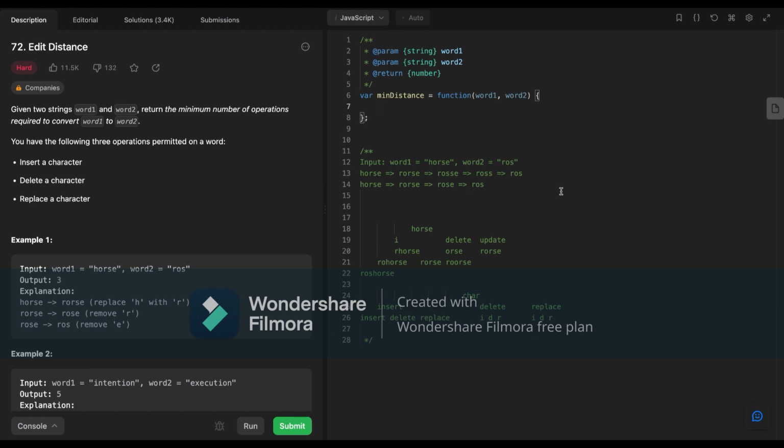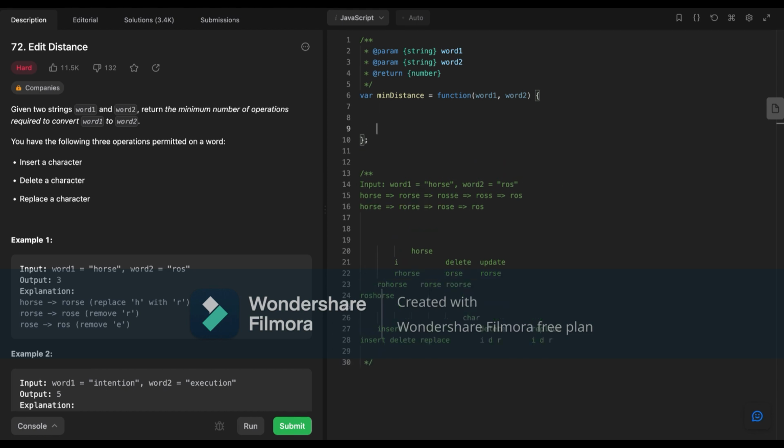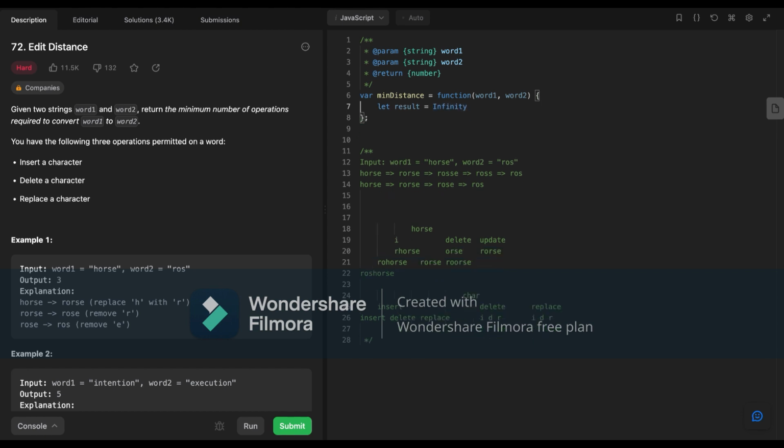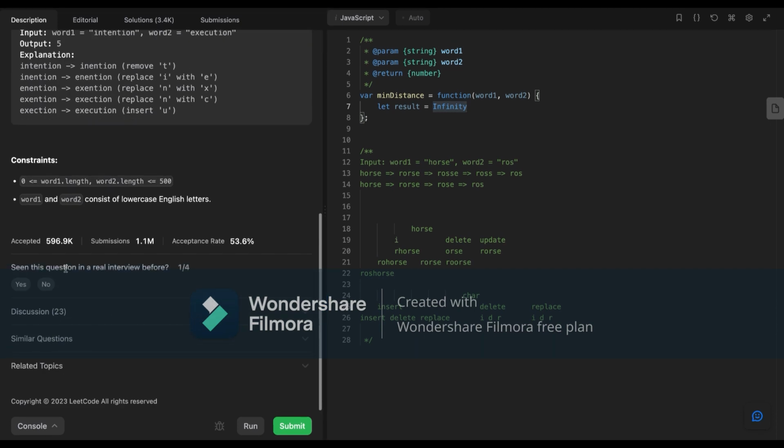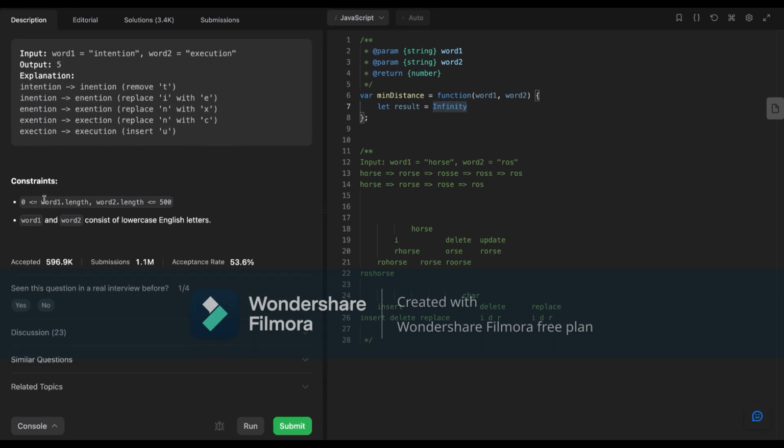Maybe we will require a helper function, and result equals infinity, since we have to minimize it. Also, the length can be 0.